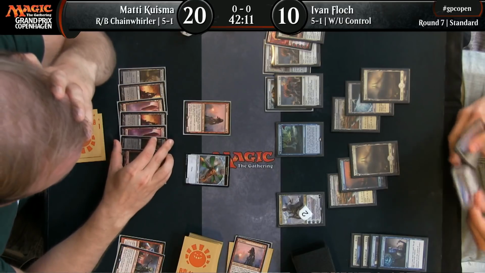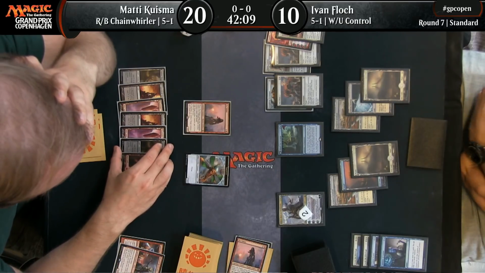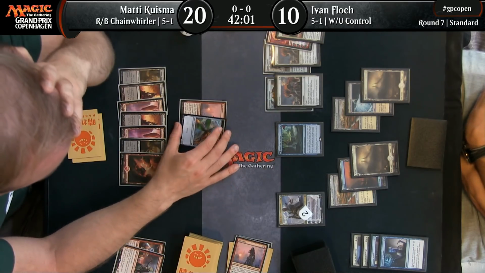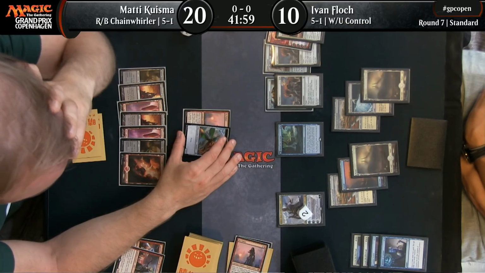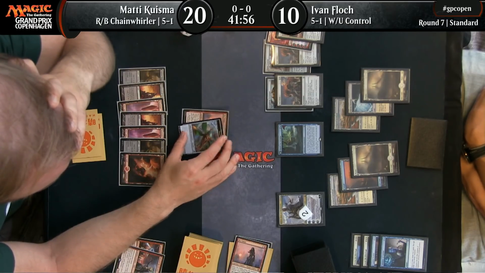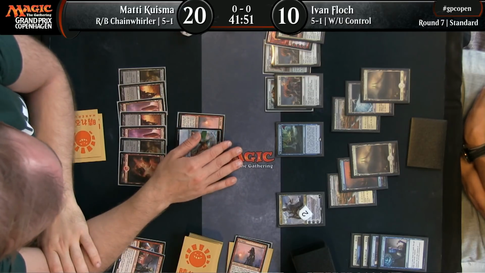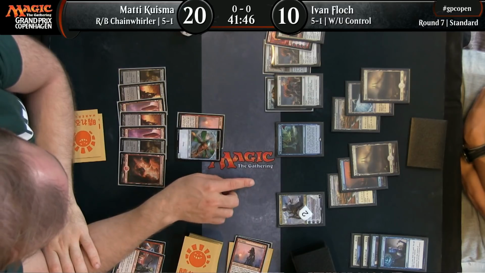Let's see what Quizma's next move is. Certainly taking his time in making it here, Simon. I mean, we're not 100% sure of the contents of his hand, but this doesn't seem to be too complicated a decision. One card is a Mountain. The question is if he has another haste creature available to him. What he's debating now is whether he plays around Settle the Wreckage. Two of them in the graveyard.